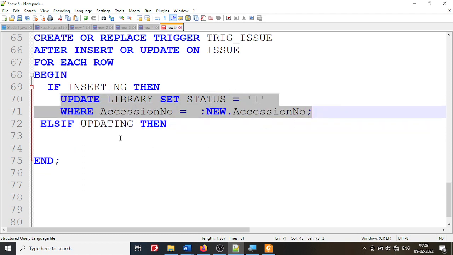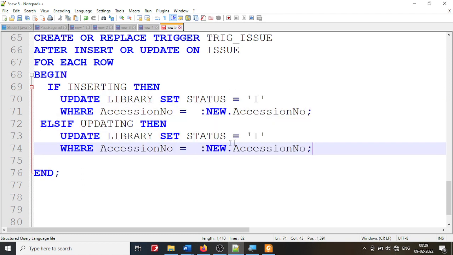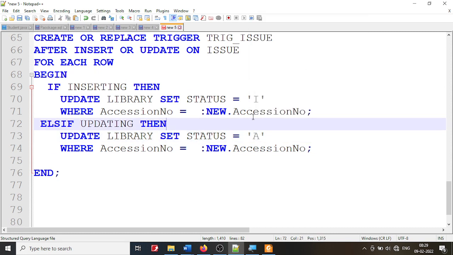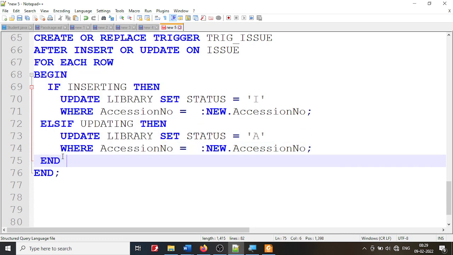You are not making any changes. You are going to change the status to A, that's all. When you are updating, the status is A. When you are inserting, the status will be I, whichever book you are inserting. Then I'm going to call it end if. So that's simple as that. So end if. We are done with it.